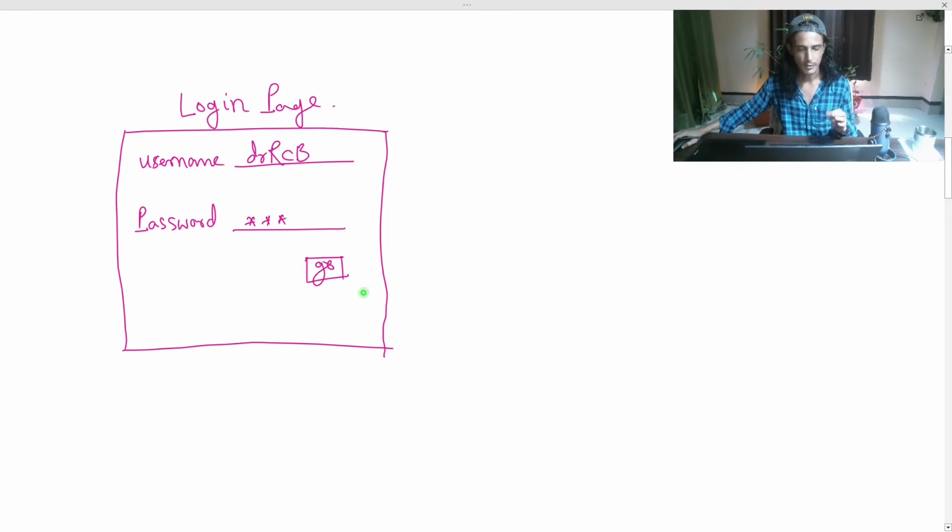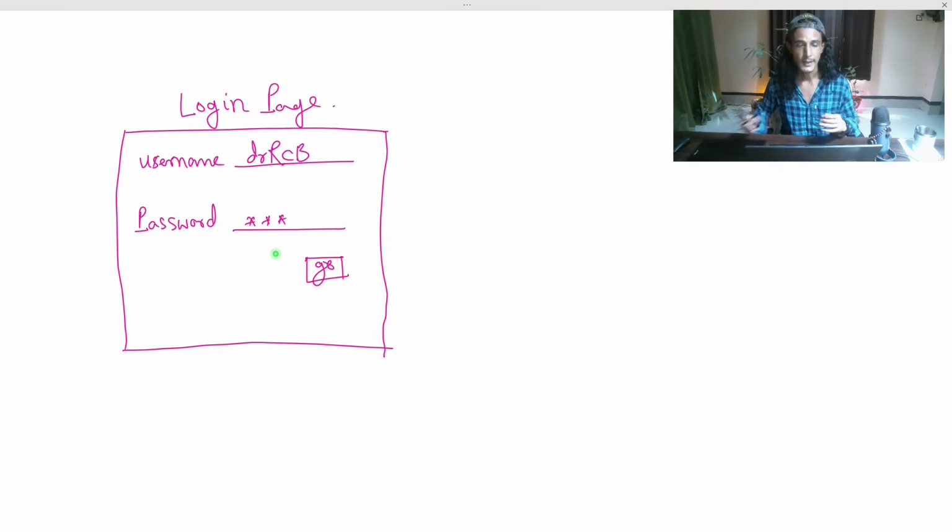So first thing, you can think of it in the form of some features. The first thing that we want to develop is a login page. Now, one thing you realize here is that in this attendance management system we're going to build, the only user is the faculty. It means faculty will be the only user who will interact with the system. Although we are maintaining the information of students, the students will not directly interact with the system. Only faculty will log into the system. He or she will give attendance to the students. And if needed, he or she will be able to generate some report. That's all for this application.